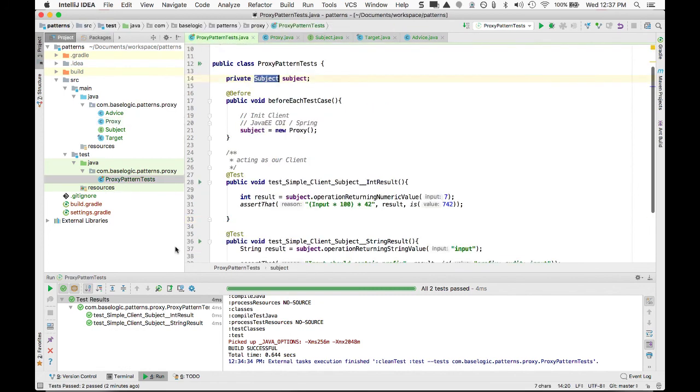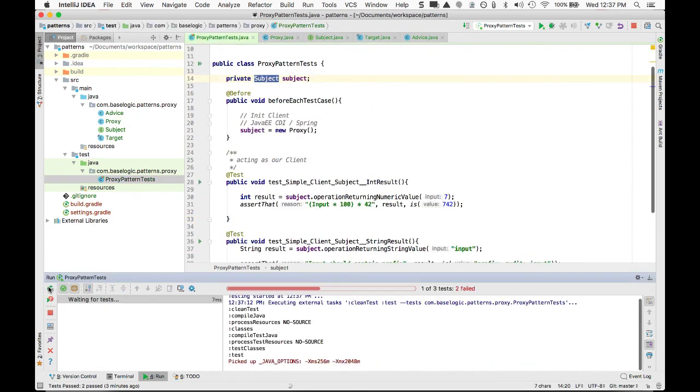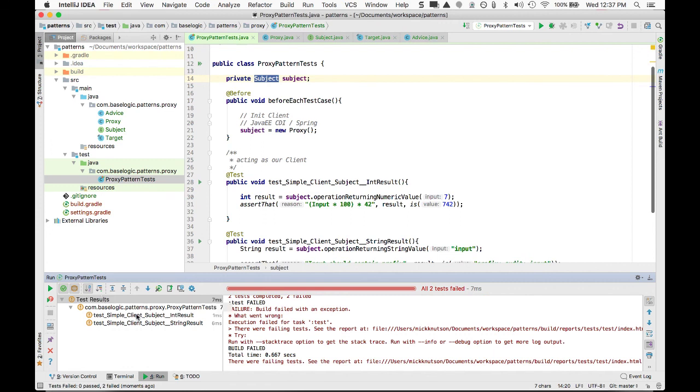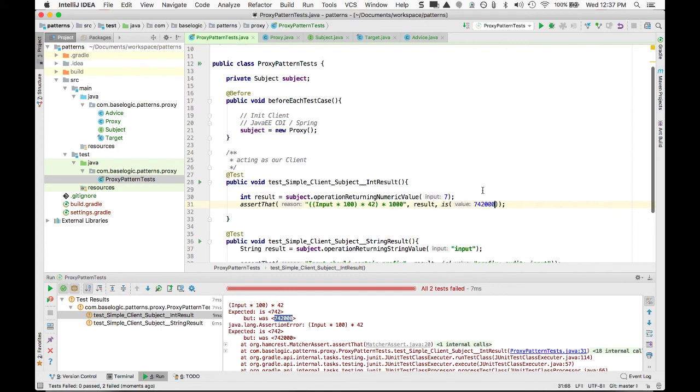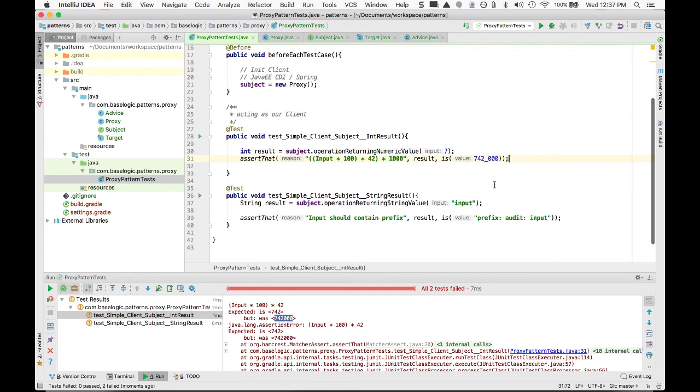Going back to my test, when I test this, of course it's not going to work. Let's see what the problems are. The problem is now that the value has been modified by 1,000 after the fact. So that means we're going to modify all of this times 1,000, which gives us 742,000. And I'm going to use this because I like this new Java 7 underscore.